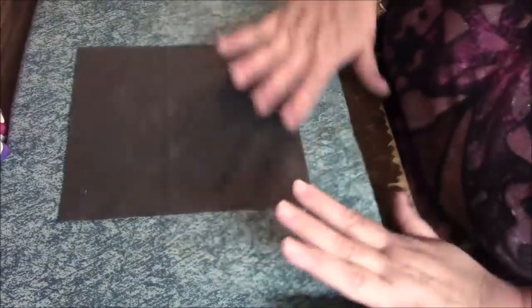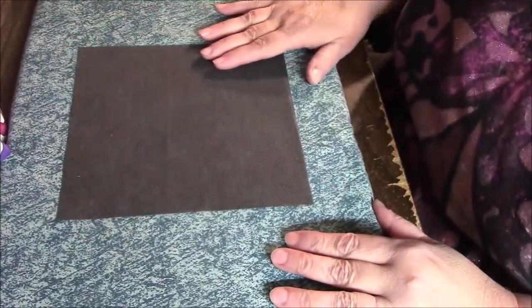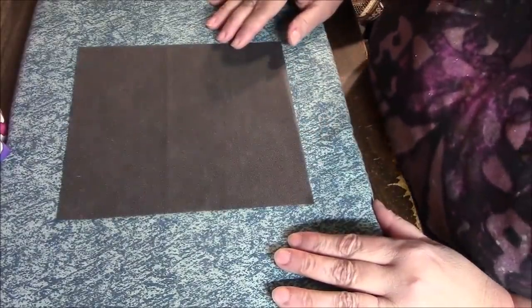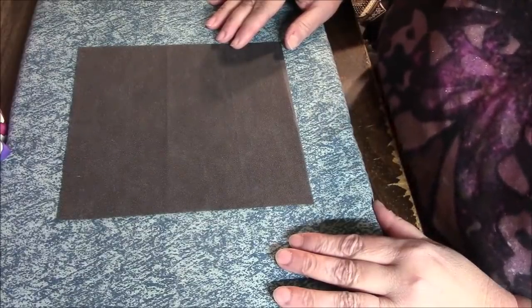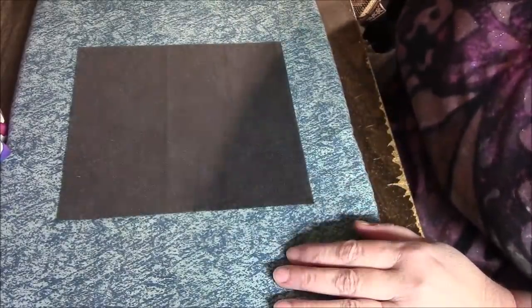We're going to build on this, and then we are going to press our work, and then we're going to top stitch on the raw edges. And it's super cool, it's incredibly fun, and I really love it with the clear thread. You can use any thread you want. I'm just doing a basic zigzag, and I liked using the clear thread because it just didn't take away from my batiks. So here's how we are going to do this.